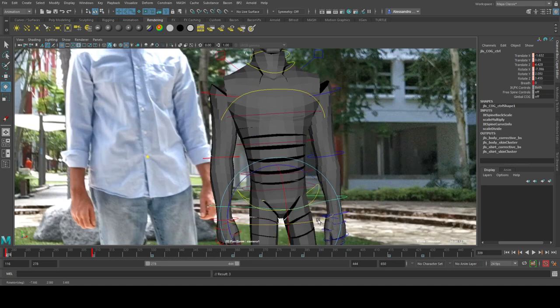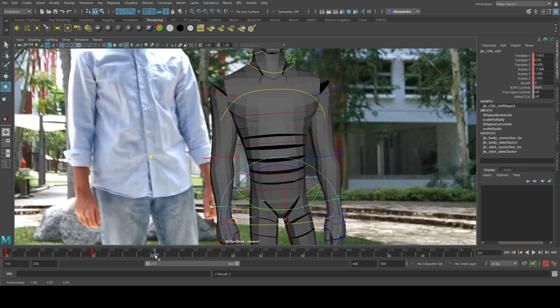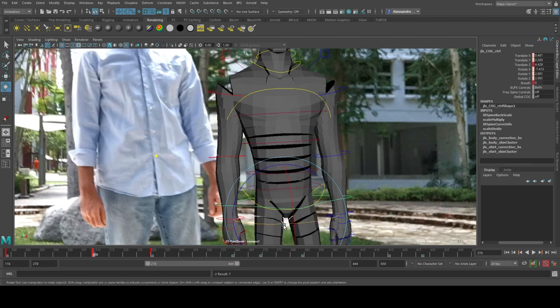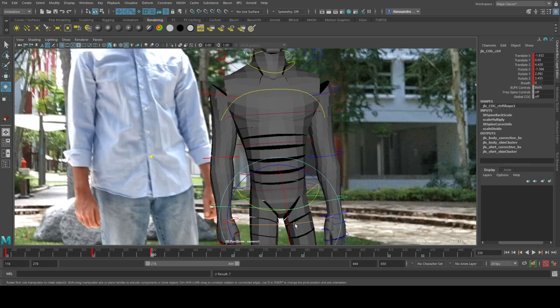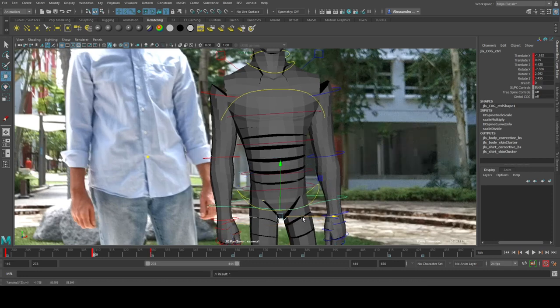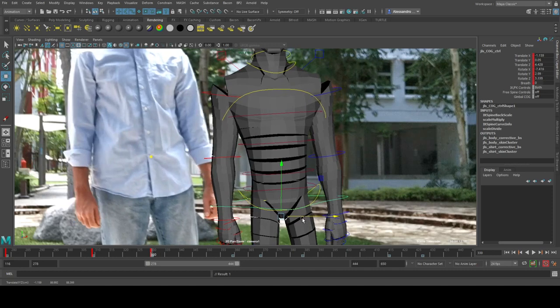It's slightly rotating, so you have to be very careful of what's happening in rotation as well, not just... right.